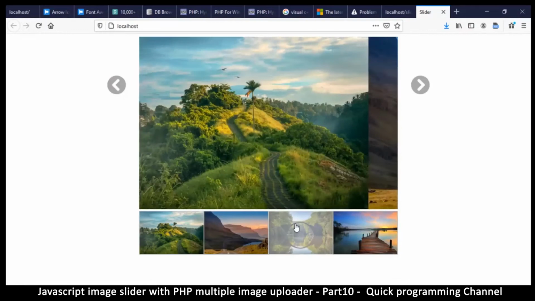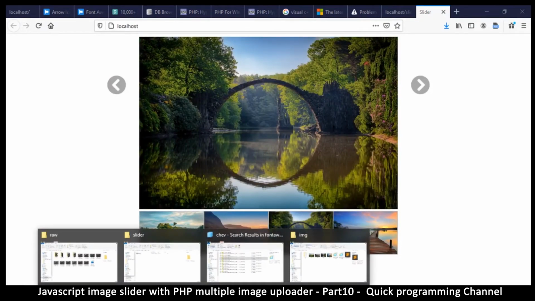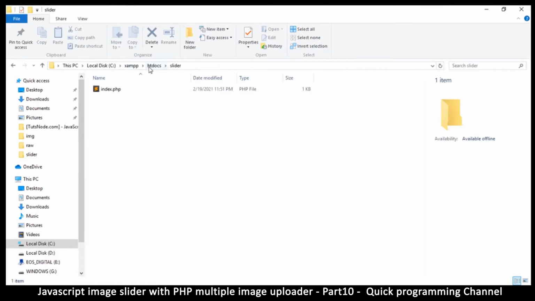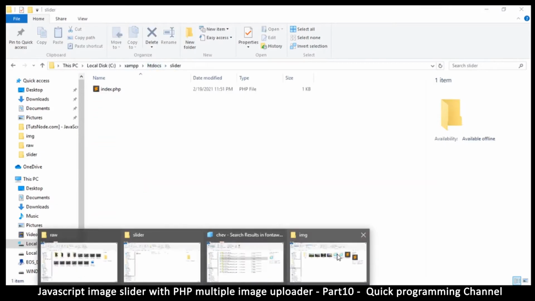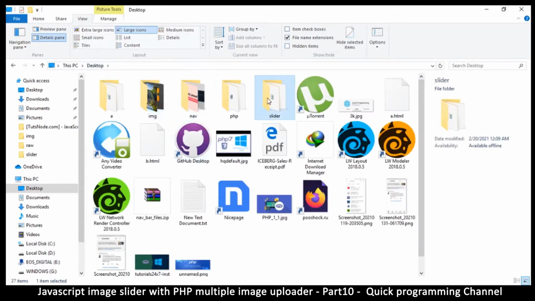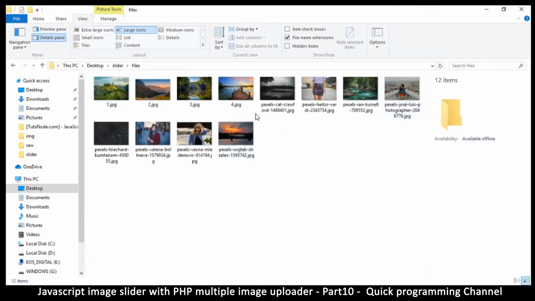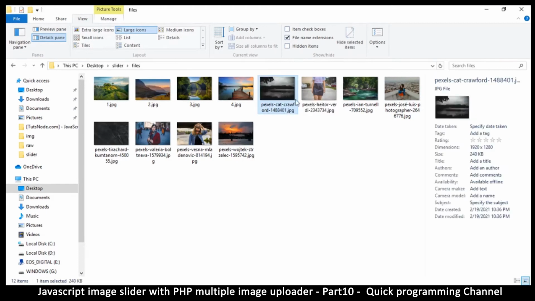Click, click, click. Since we have several other images here, what I will do is go back here. Wait, this is the wrong place. This is the wrong place as well. Okay, so slider files in here. Let me copy these other files, maybe 3 more.